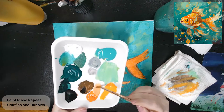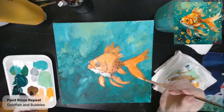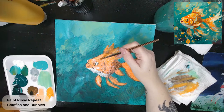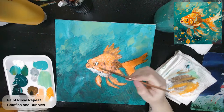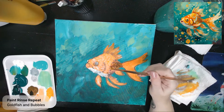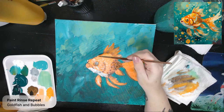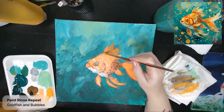Oops, sorry, mixing off screen here. So I can add some highlight up in here. So I'm just kind of filling in space with these different tones on this fish. And however we fill these scales in, that's how he's going to look.